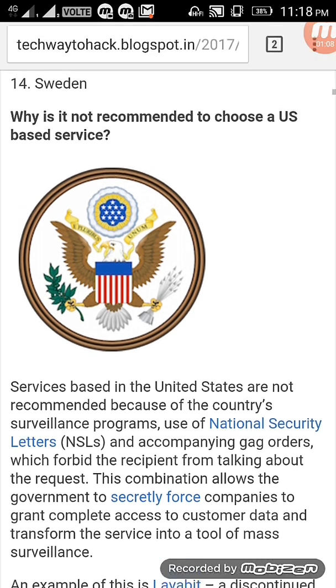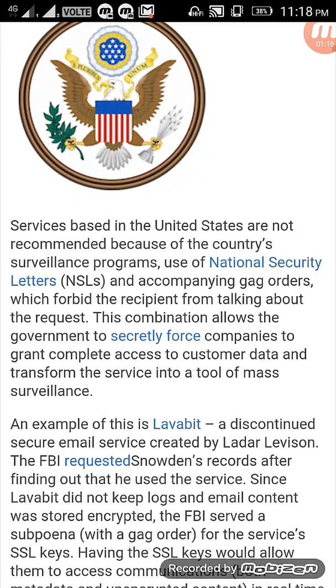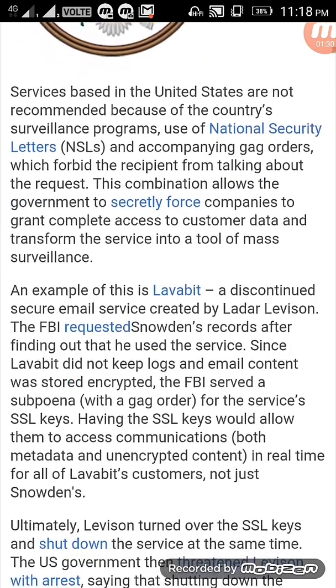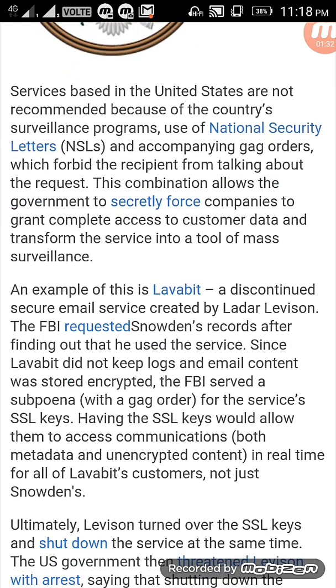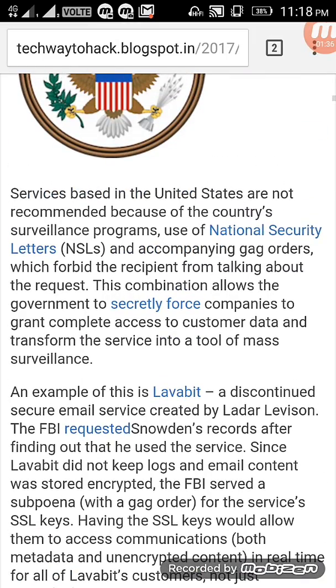Well, now I want to tell you that you should not use US based services. Any of these services provided by US owners, you must not use them because the policy of the US is very strict about these privacies. The US government can enter any of the privacies if you are using their apps.